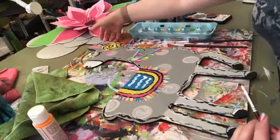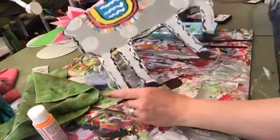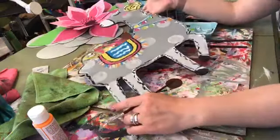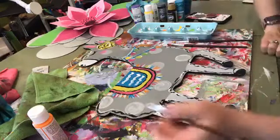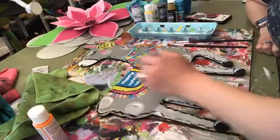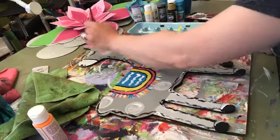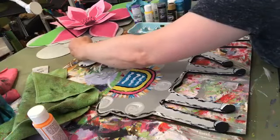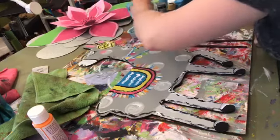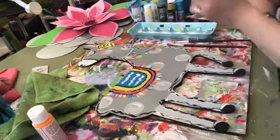All right friends, what do you think? As soon as I touch up his ear, I think he's about done. Or she. What do y'all think? She turned out pretty cute. Do a little bit more up here.